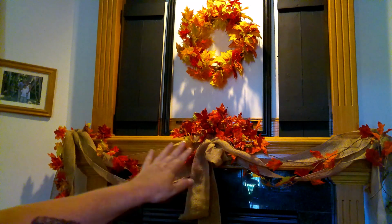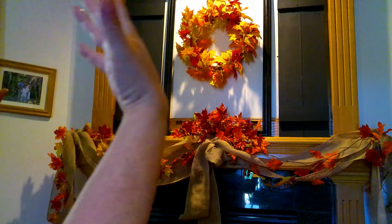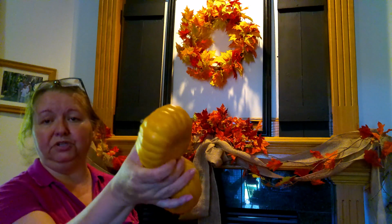So on each side, I have the greenery and the burlap. I just think it looks like a totally different fireplace mantle. With a little bit of music, I'm going to go ahead and finish off my fireplace mantle, and I will be showing you the items that I'm putting up.